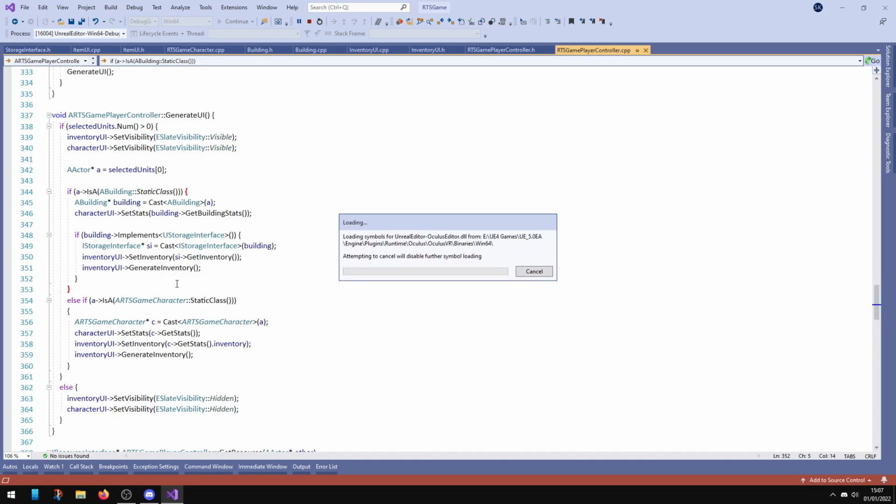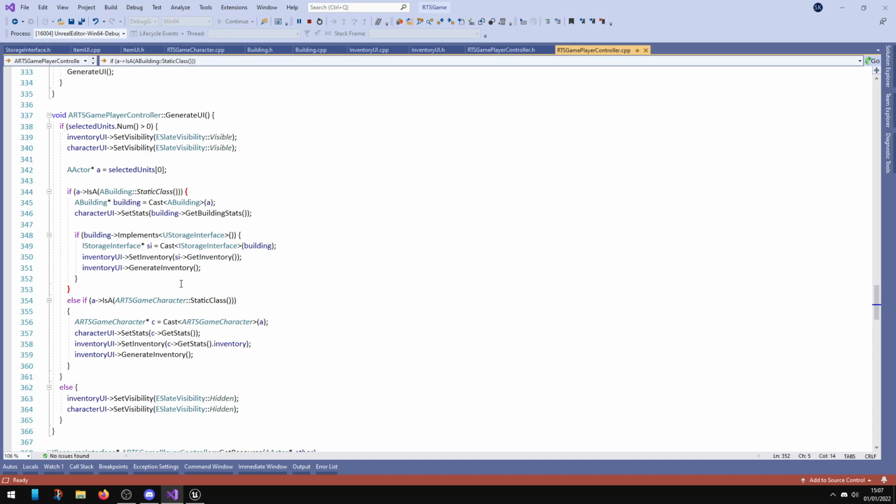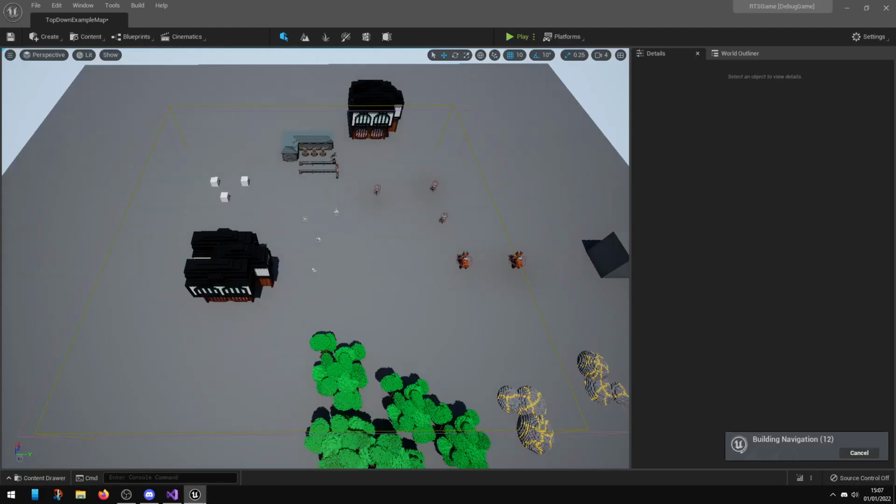So I need to make the UI actually look decent and go in the right places. So I need to be able to basically set the UI in a certain place on the screen, and then set these as additional panels that can appear.